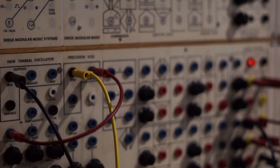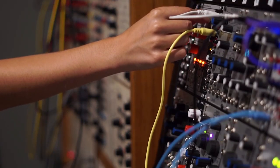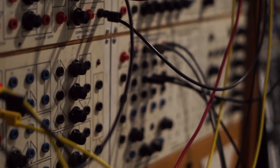The next question is from Telamore. It's not quite a question, but it says it would be super dope to see your patching strategy with the Surge modular. Yes, I would love to show you my patching strategy on the Surge. Unfortunately it's going to have to wait till another video. The Surge Paper Face modular system that you see me using in a lot of my videos is not actually my personal instrument — I borrow it on loan from a studio that's nearby. With the current quarantine in place, I don't have access to it right now, so sadly I will have to hold onto this question and revisit it in a future video.